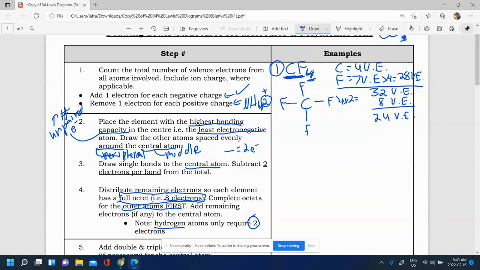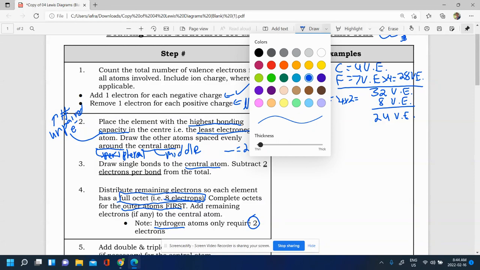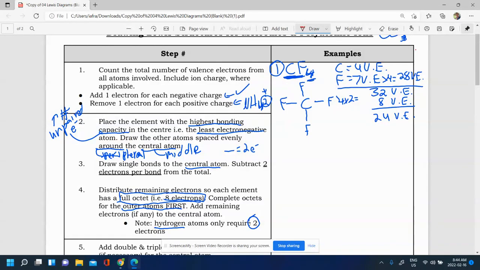So let's go ahead and place our electrons. I'm going to draw these in a different color. You don't have to do that, but just to show you here. So I'll start with this fluorine. So we have 1, 2, 3, 4, 5, 6. Now it's happy because there's 6 of these electrons that are not in bonds. And then there's 2 electrons in the bond there because one line is 2 electrons. So now it has 8 total.